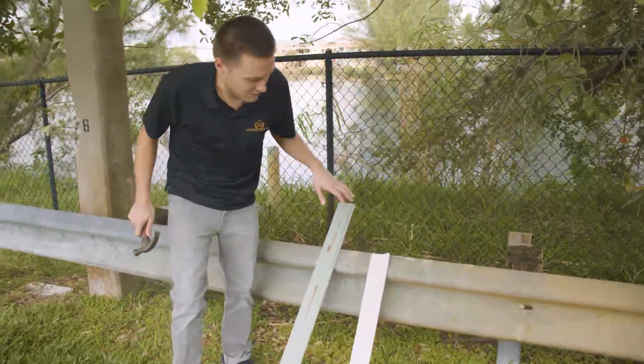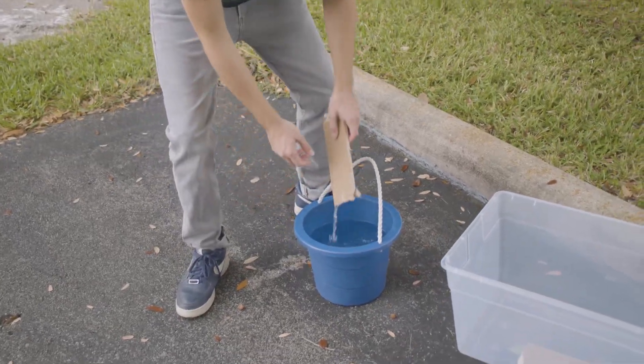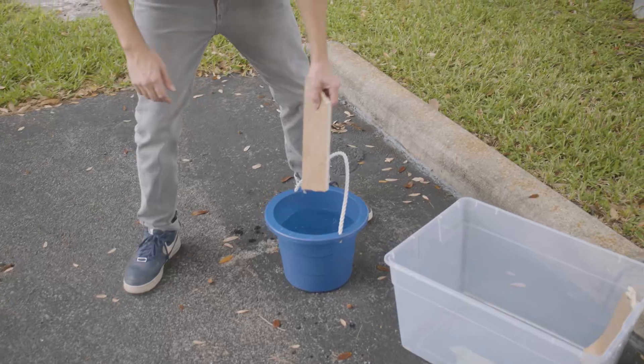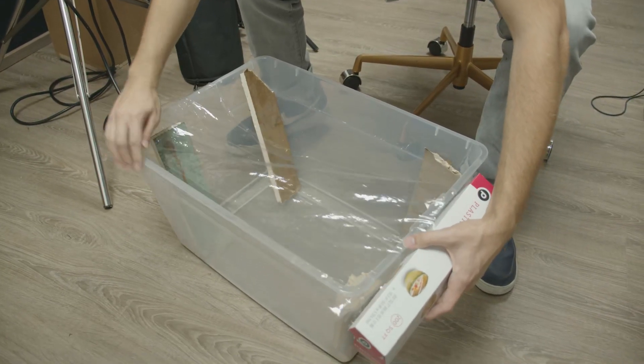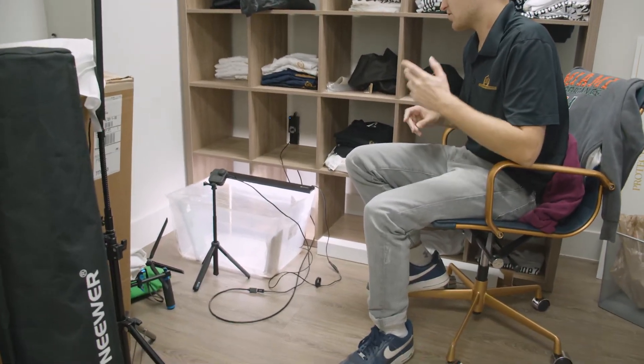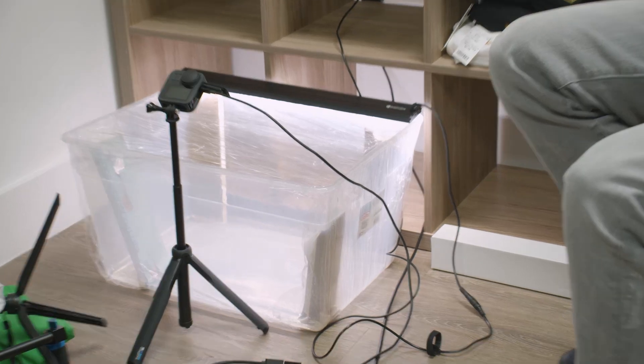And this is the MoldTough Mold Resistant Type X gypsum panel, so it's supposed to fare a little better with mold. What I'm about to do is crack them into small samples so we can isolate them in our plastic tub, get them wet, cover it up, and let that moisture resonate — and see which one develops mold faster. We made sure all of the panel samples were wet and that there was a little bit of standing water at the bottom to simulate some sort of leakage. We're thinking it could take anywhere from 5 to 15 days.